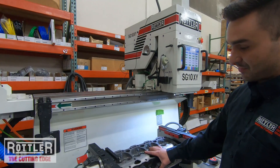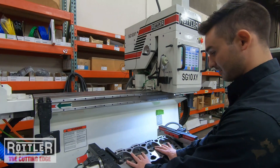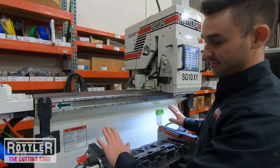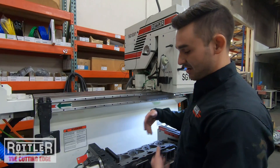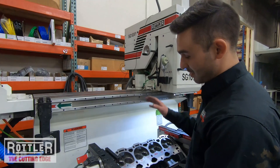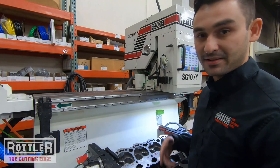With the wedge style fixture, these posts handle the angle difference, giving it a degree of freedom to clamp up flush. Now to answer why we load the head from the back: when this is tilted to its final cut position, you want to just unload and load heads. If you didn't load from the back and press release, the head falls out — a serious safety concern, especially with a cast iron head. The way this is designed, the head is captured and can only come out from the back.